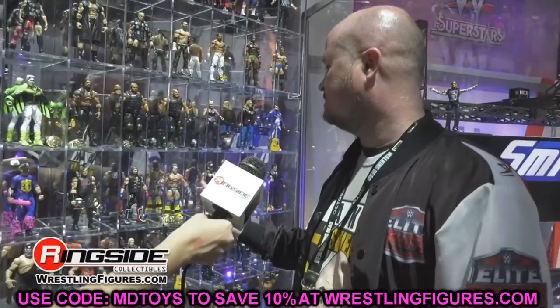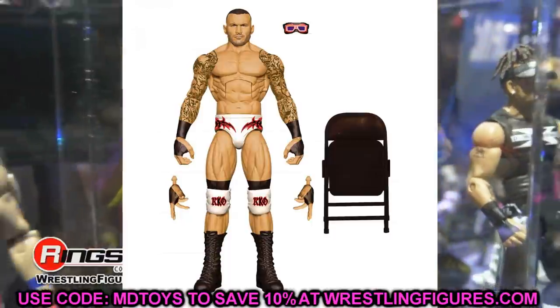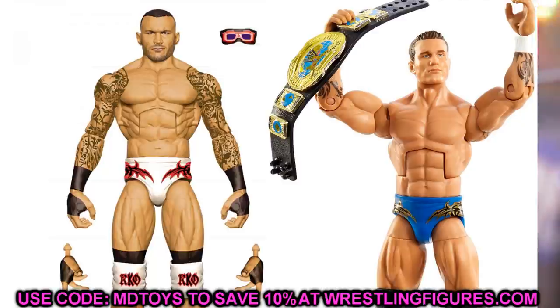Another torso swap — Orton with the WrestleMania white gear. I would take one of his Legend Killer figures, probably the new Fan Takeover which is the most widely available right now, and torso swap it with the new Orton. That will give him the Legend Killer look up top with the tattoos but in a white fantasy gear for that era. You'll also have a version of the Fan Takeover Elite with the updated tattoos, which we'll probably do on the next episode of Surgery. That's going to be really fire.